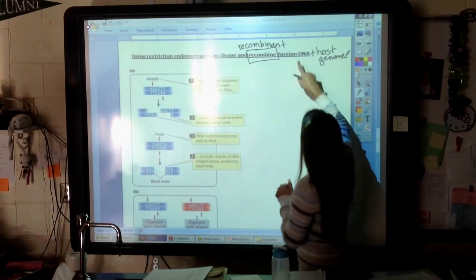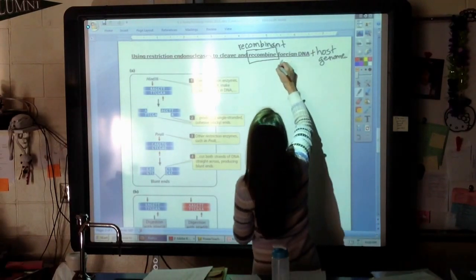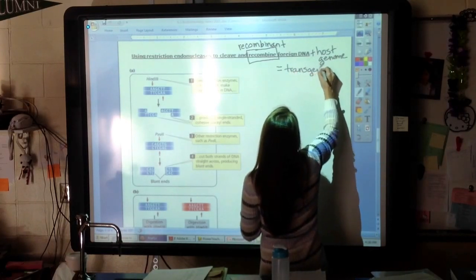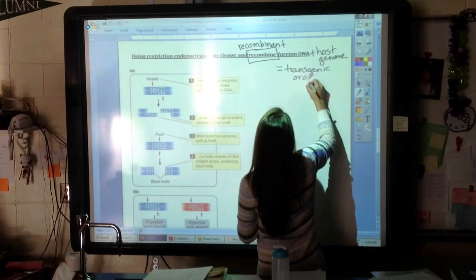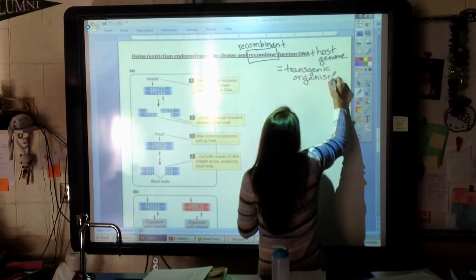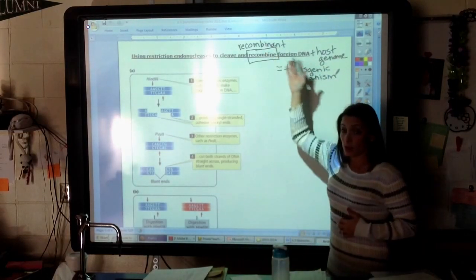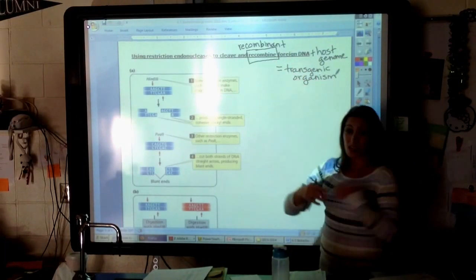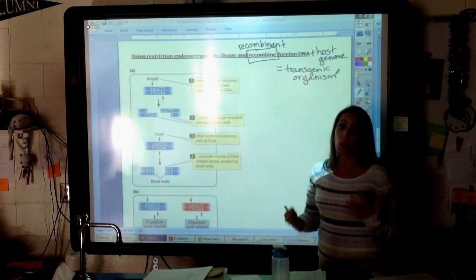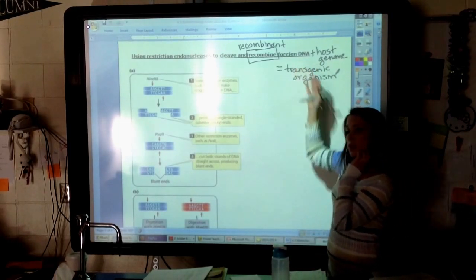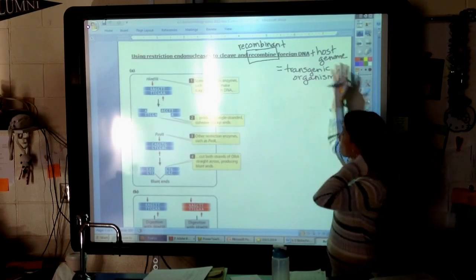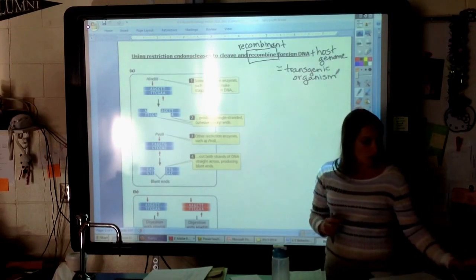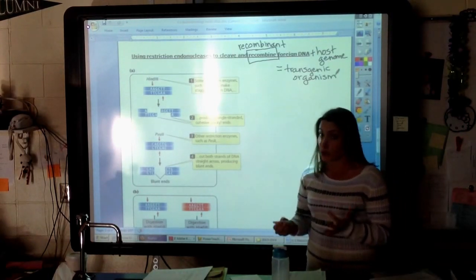Once we have an organism with recombinant DNA, we actually have what's called a transgenic organism. So an organism with recombinant DNA is called a transgenic organism. Trans meaning across, DNA from somewhere else. And so these are two pretty important words. But now, this is a grand idea. How do we actually implement it? How do we make an organism that has genes that it wasn't born with?